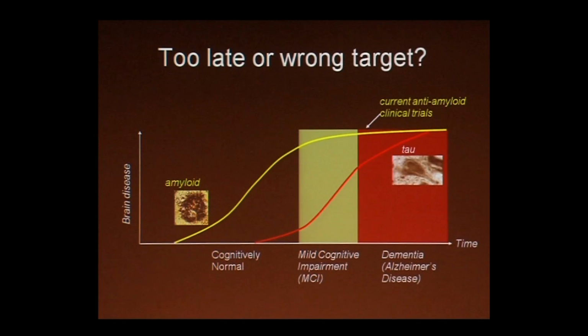And so most of the clinical trials that have been done with the anti-amyloid drugs have been done in patients at this stage when the amyloid's really been there for a long time and there's a lot of amyloid to remove. And we think perhaps that it may be too late when we use a drug at that stage, at least one that's targeted amyloid. It may be possible, however, that if we had drugs that targeted tau, we could still use them at these actual symptomatic stages, and they might have some benefit on these patients.